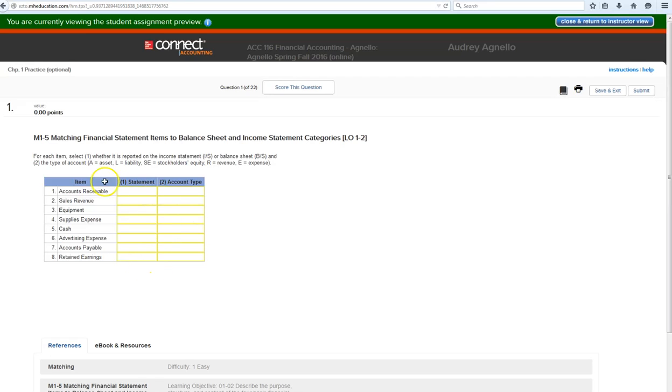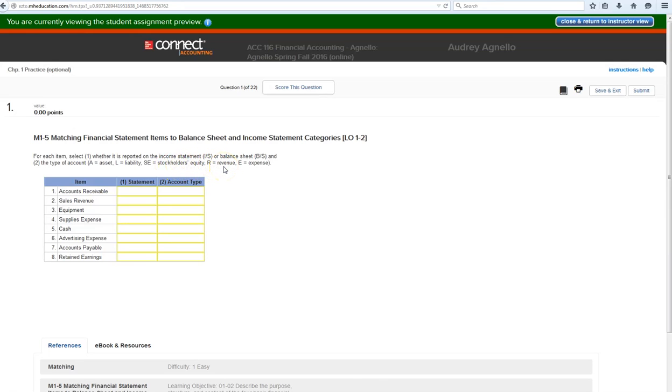So let's do a quick review of what they are. Assets are economic resources that are expected to provide a future benefit to the company. Liabilities are debts of the corporation, amounts owed to creditors. Sometimes we see the word payable associated with them. In fact, most times we see the word payable associated with them. Stockholders' equity represents the financing provided by the owners of the company, the stockholders, and also the accumulated earnings from the operation of the business. It's the amount of the company that's owned by the owners or investors.